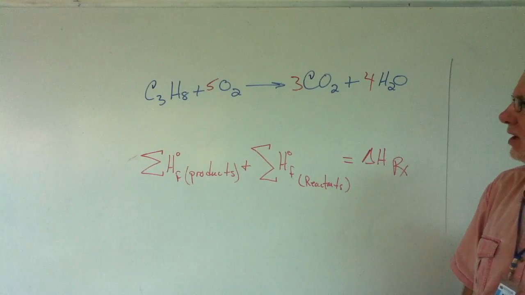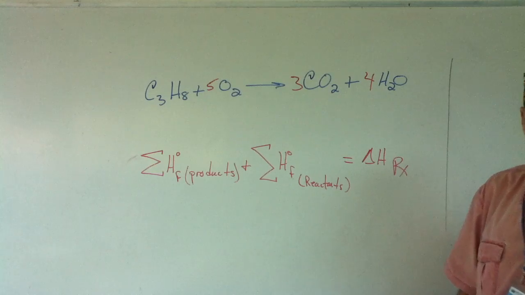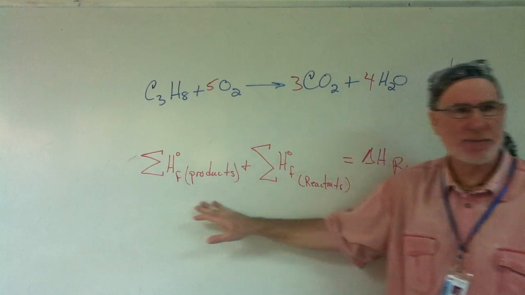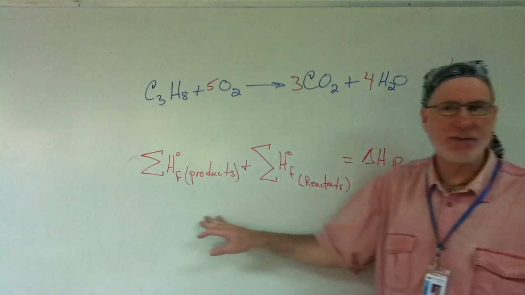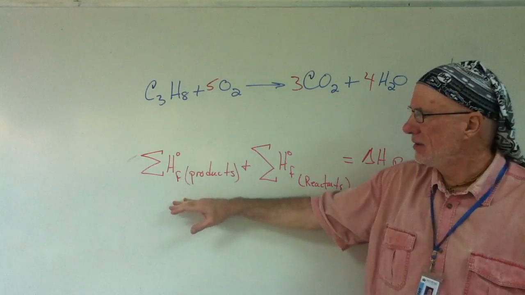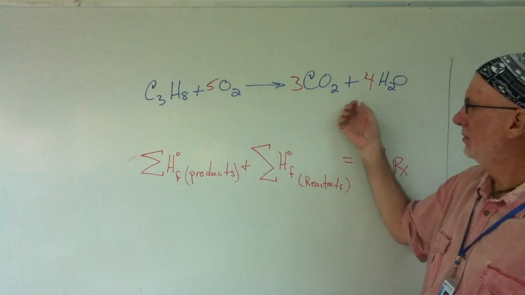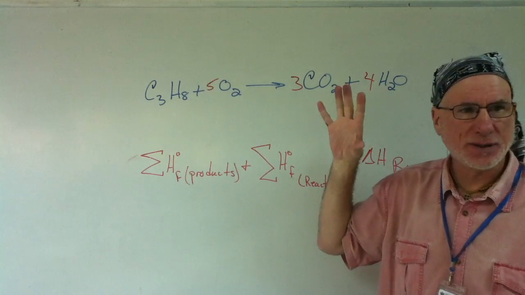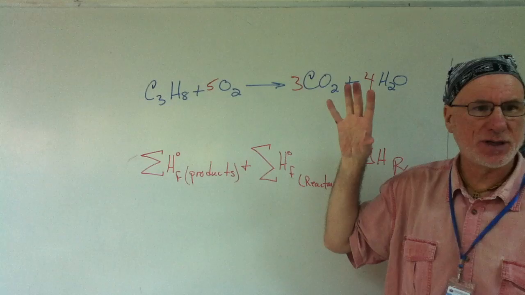Okay, so now it's simply this. This is the equation. It's kind of brain dead. Anytime you do enthalpy or entropy or Gibbs free energy, it's going to be the sum of the products minus the sum of the reactants. What's an element considered? Heat of formation of an element is considered.